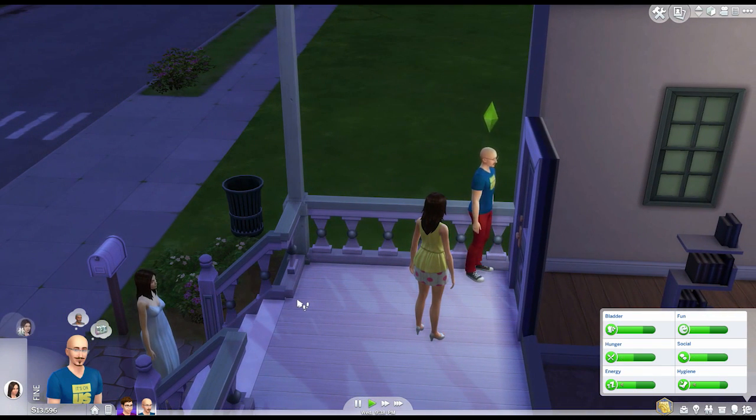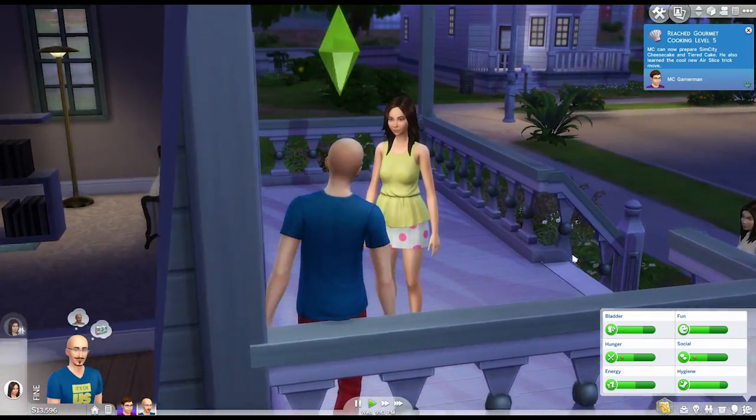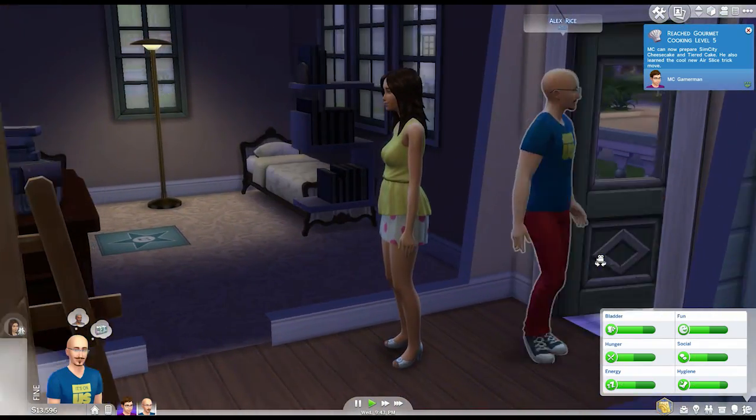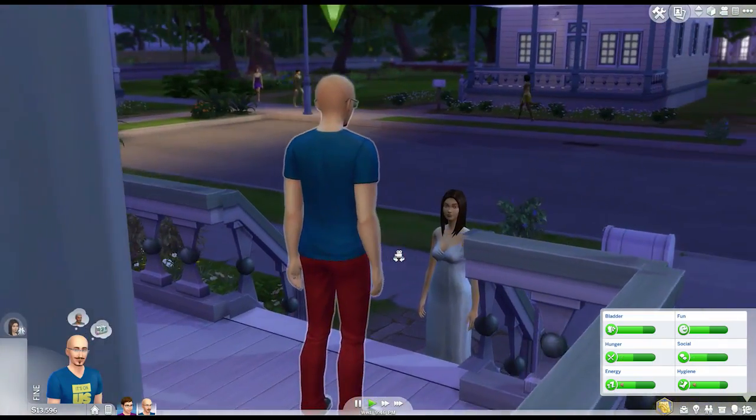Let's try to calm her down. What are you wearing? I can now prepare a SimCity cheesecake. Oh, yes. What are you wearing into my household? Cover yourself.